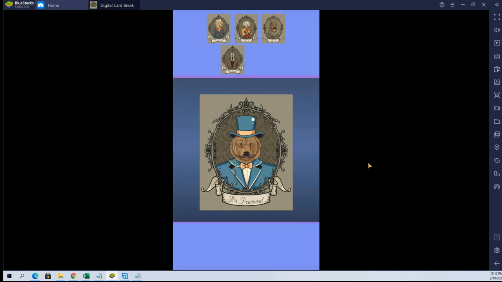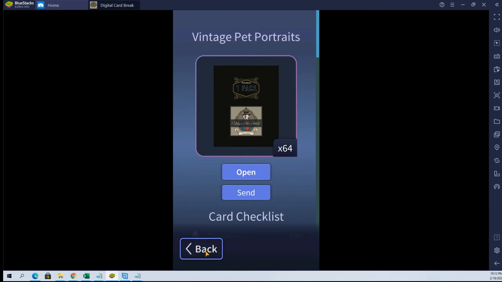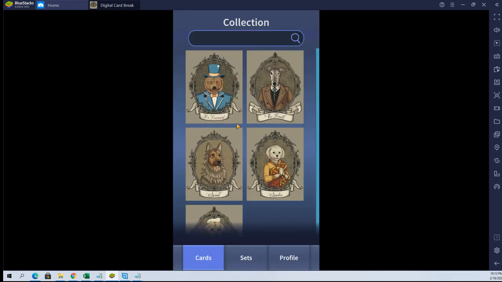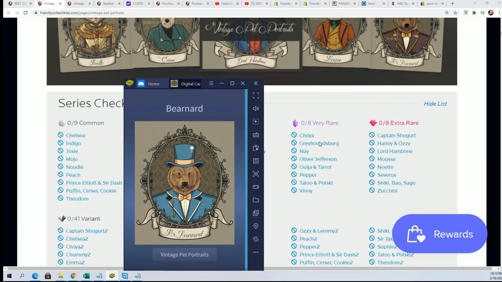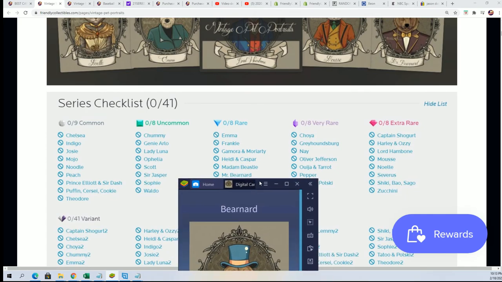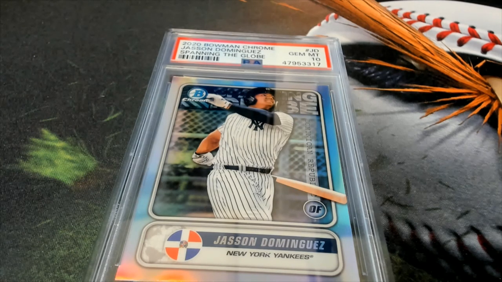Lots of fun. That is Carlo's five cards. Just not as rare as the Shogert, which is the most rare card. I think out of these, that Beernard might have been the most rare. Maybe not. There is Mr. Beernard. That's a rare one. That's a pretty rare one. This is crazy, man. Crazy stuff going on around here. So that's Carlo's.